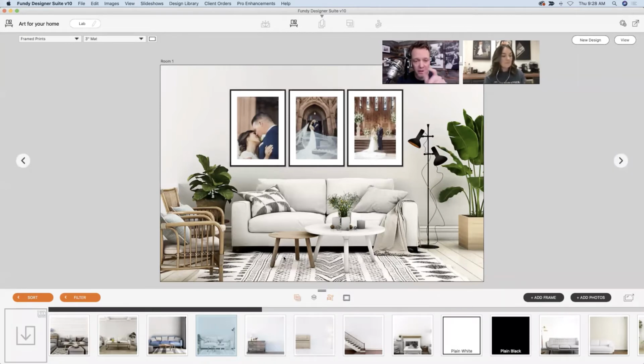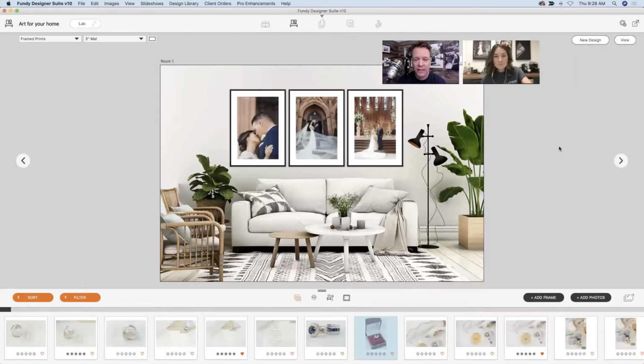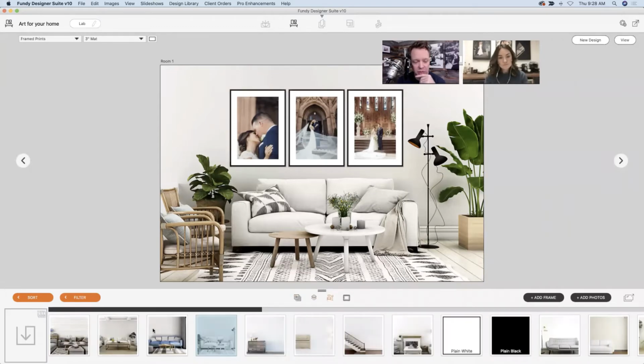Good question. It's quite simple. Whenever you're in the gallery section, click on the rooms icon down here at the bottom, and you'll see all of these rooms. You can click on the library icon to import rooms from the design library, or you can click on this icon right here to import a client room. When you click on that, it automatically asks you to measure something in the room and go through that process. So it's pretty straightforward.